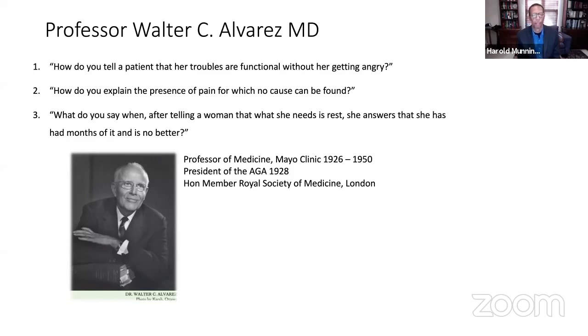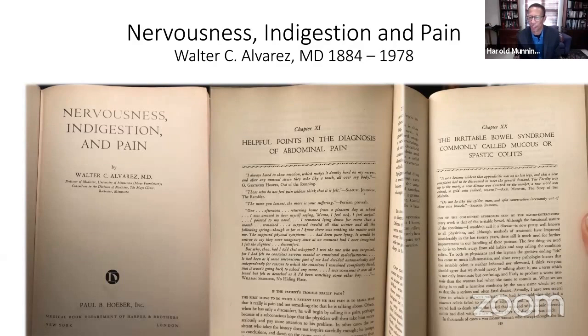How do you explain the presence? I felt that this young doctor was asking questions that I wished I could have answered to the consultants that were teaching me gastroenterology. What do you say when, after telling a woman that she needs rest, she answers that she has had months of it and is no better? Those questions led Professor Alvarez to write a book called Nervousness, Indigestion, and Pain. And this book was a godsend for me in my GI training, and it is one of the most valuable of my library.